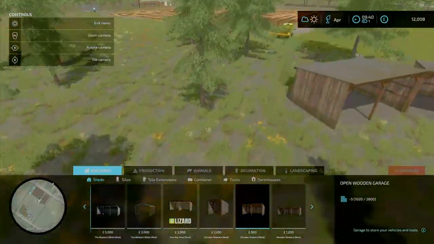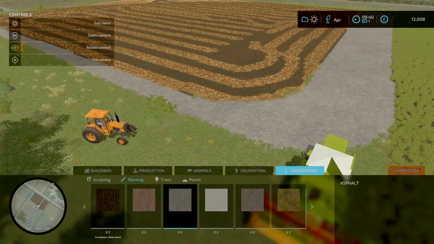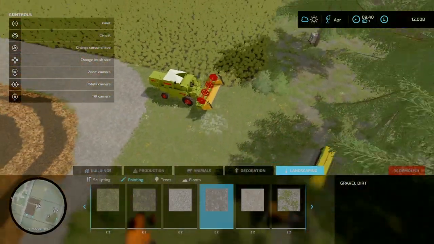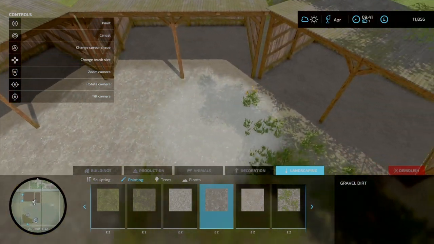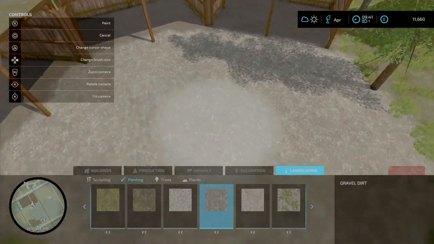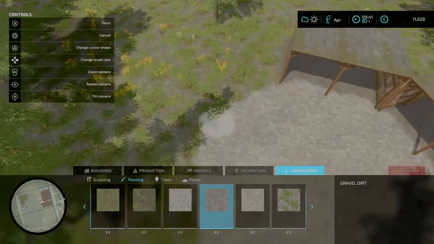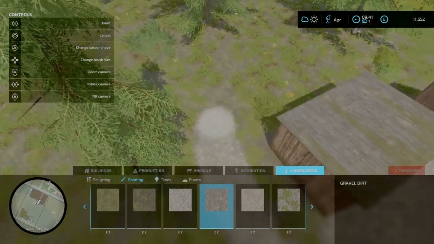I need to check what type of path I was using. Painting. It's not asphalt, is it? It's not dirt. Gravel dirt. Yeah, that's the one. Right, using this, I can get my area marked out where the actual yard will be. There we are. It's not massive, but it's better than what I'm using at the moment. And then I want to lead this through the trees.